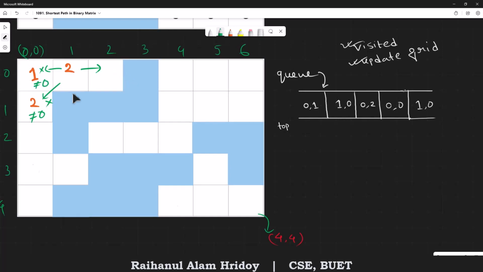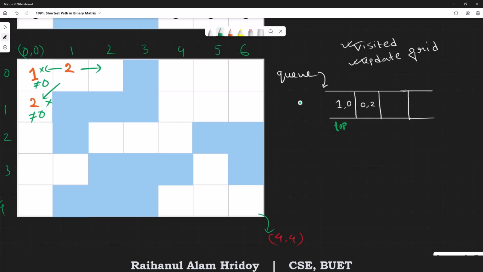This way we can check for the already visited nodes. So we will not insert those, and we will only have 0 2. Our 0 1 will be popped, and now we have 1 0 on top.